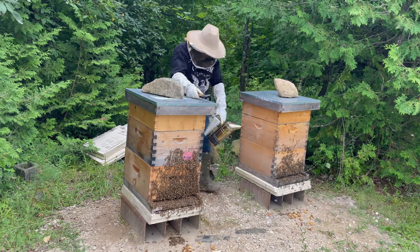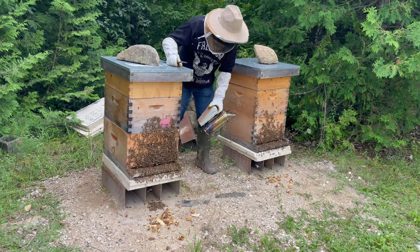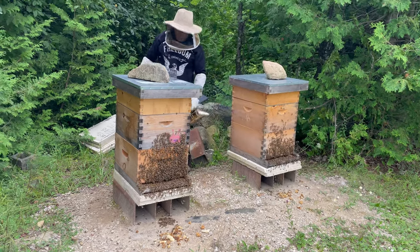But our second one, like I said, these guys look bigger, browner, and this is a darker color here for some reason.